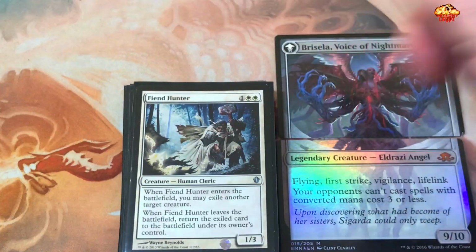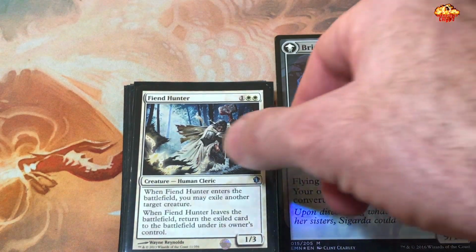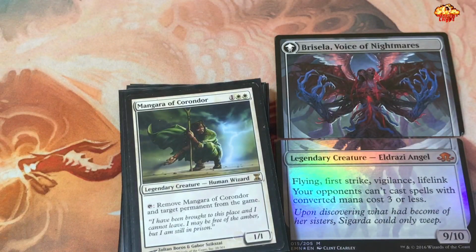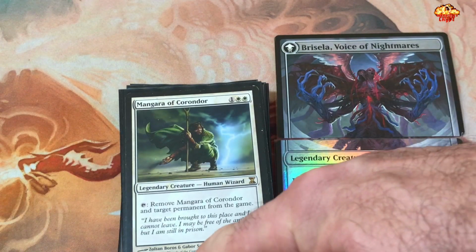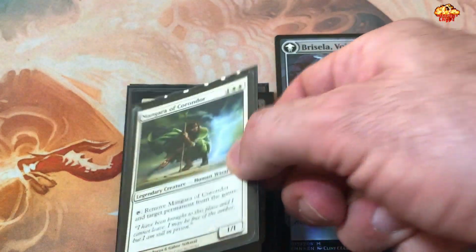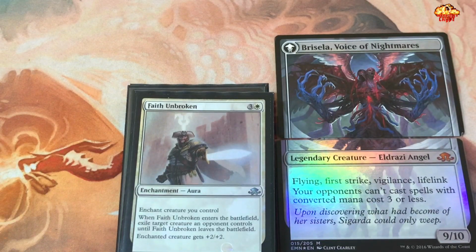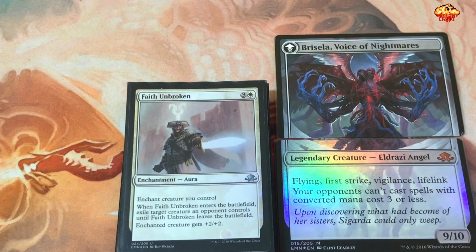Fiend Hunter, this is a support card. 2 white, 1 colorless. When he enters the battlefield, you may exile another target creature. When he leaves the battlefield, return that creature. But again, if this guy comes out and you target a commander, it's going to slow them down. They may just recast him, since he may look like he's going to be there a while. Same thing with Mangara of Corondor. Tap him, remove Mangara and target permanent from the game. Very good. At instant speed, you get to remove a target permanent from the game.